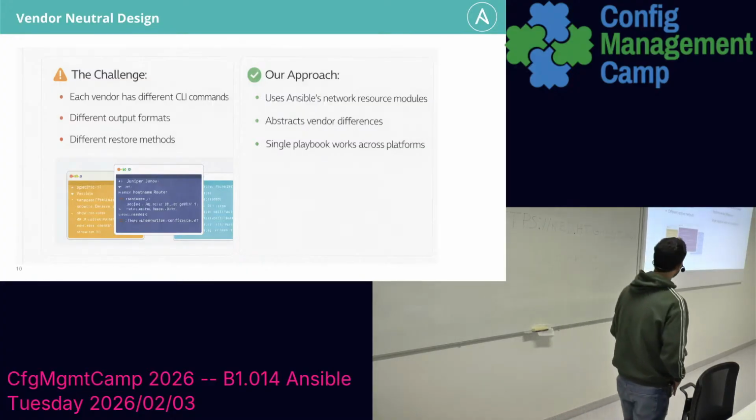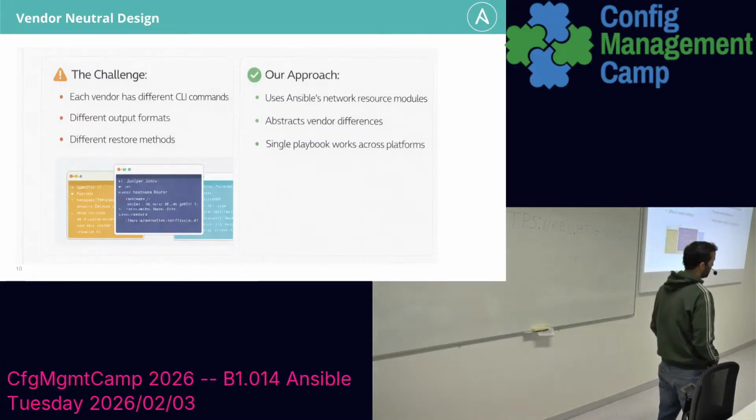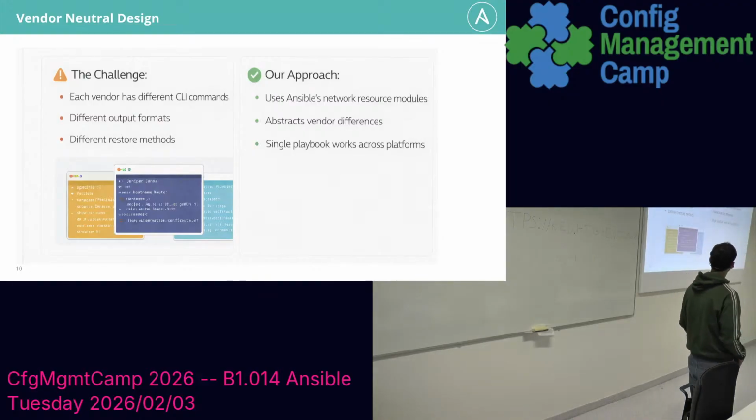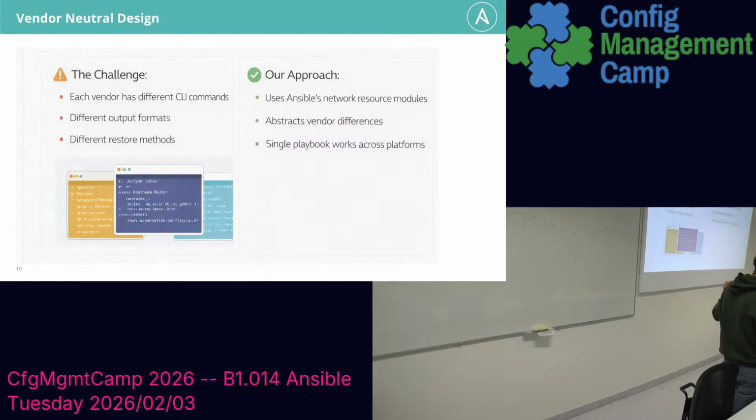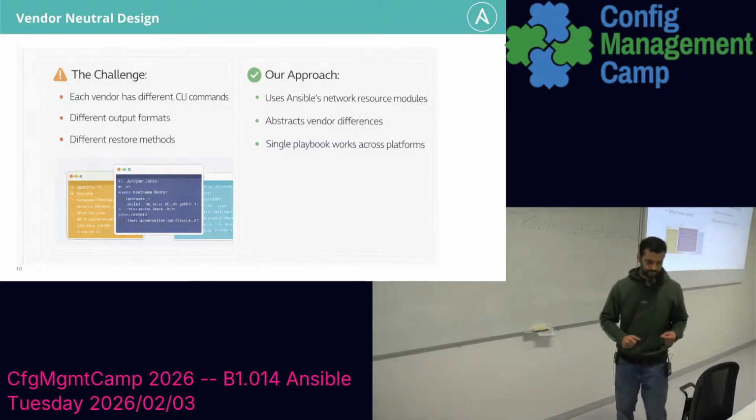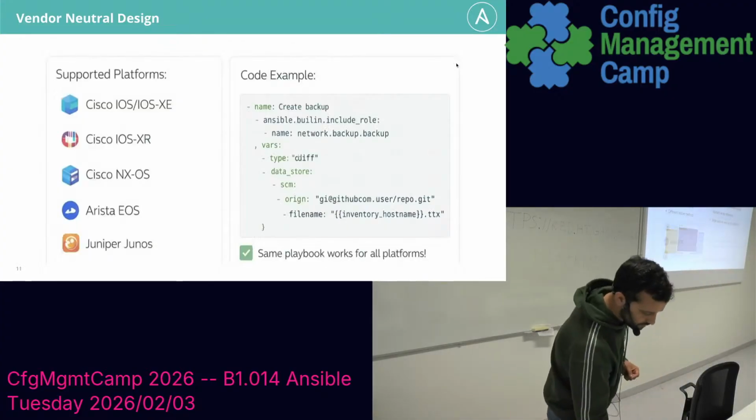We talked about it. Each vendor has a different CLI command, different output formats, or different methods to perform the restore operations. That is taken care of underneath, where based on the operating system in the inventory, it is capable of triggering specific tasks which ensure the right modules are called.